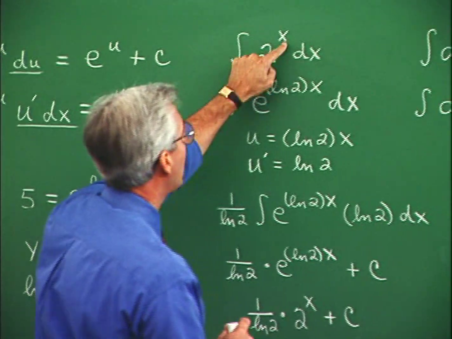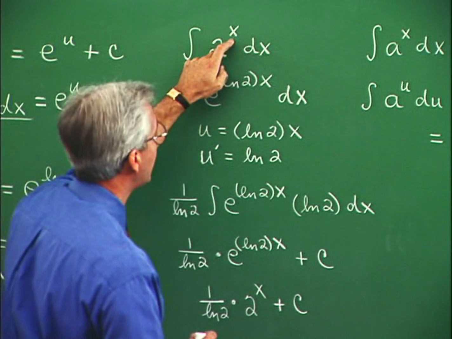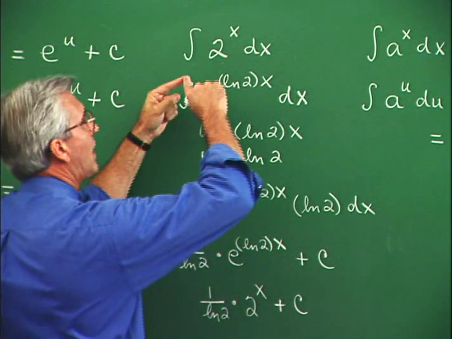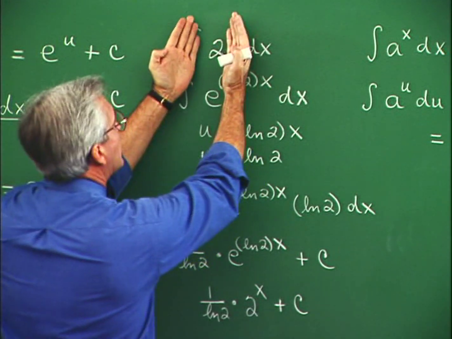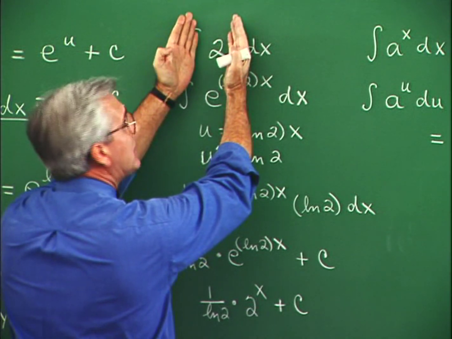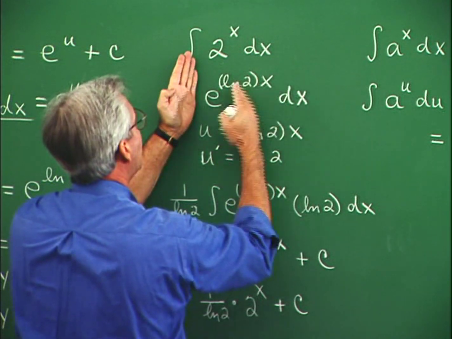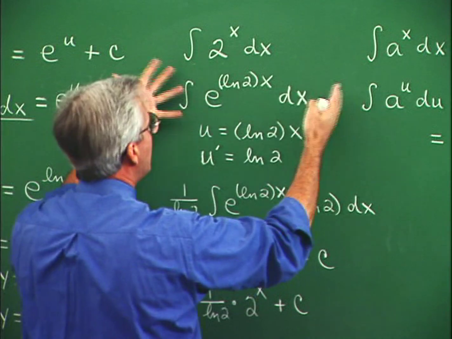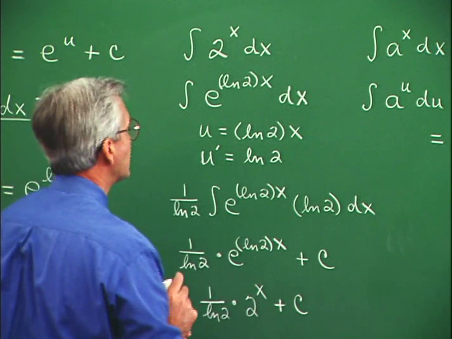The integral of 2 to the x. Now, we know how to do e to the x, but what about 2 to the x? Well, it turns out that we can jump right into that form of e very quickly if we understand that 2 is e to the ln 2. So e to the ln 2, to the x, is e to the ln 2 times x. So now we're in the form that we had before, and now it's a matter of recognizing a certain pattern.